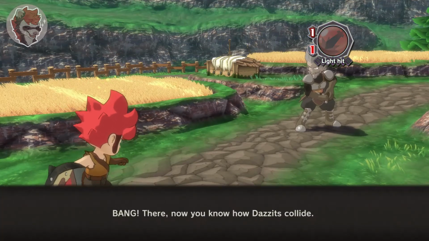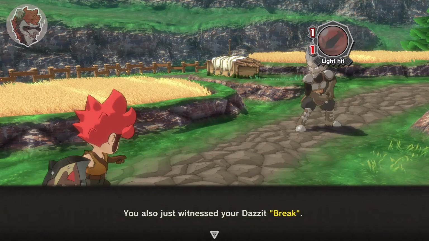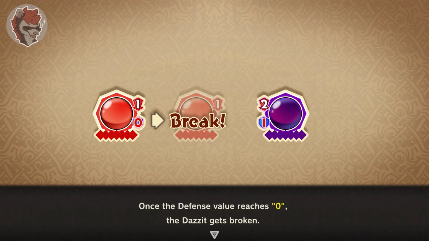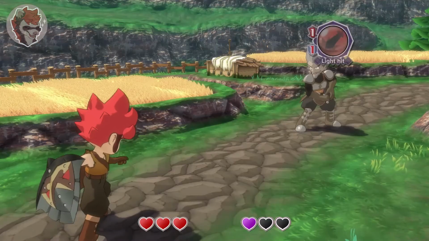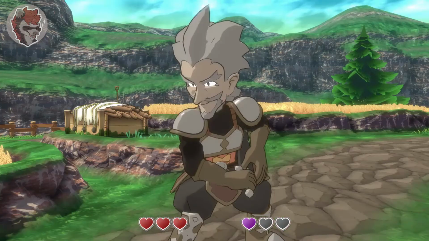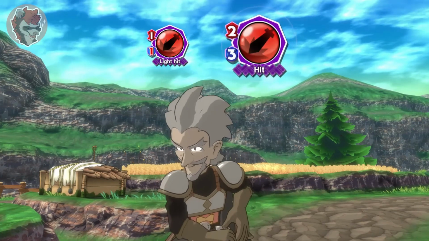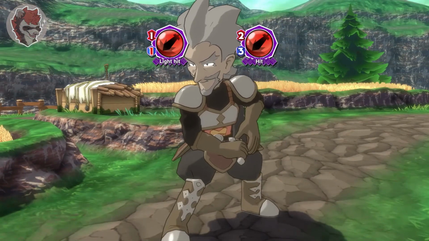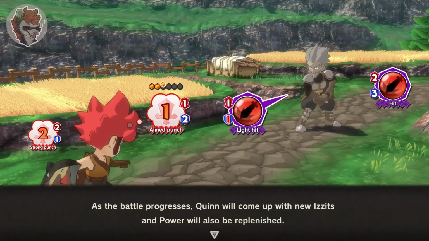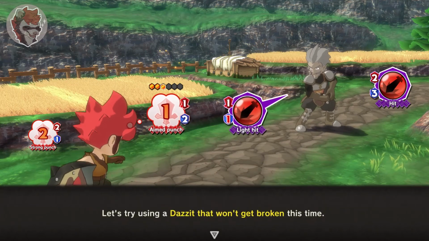Okay, so I like the wind, rippling wind effects across the corn in the background. That's kind of funky. An attack and a defense. Okay, I see. Right, so it's almost got some sort of card mechanics, you know, Magic the Gathering or Hearthstone, where you have an attack and a defense, and you have to try and beat your opponent. So he's going to do a light hit, doing 1 damage. So maybe if I do this one, I can survive.